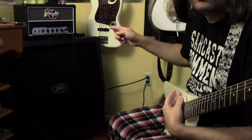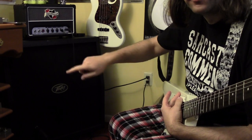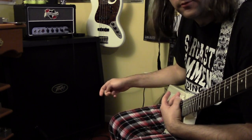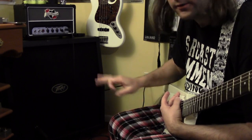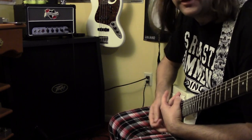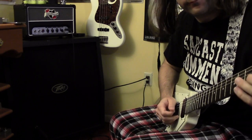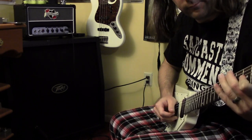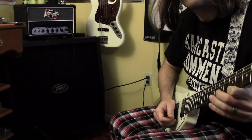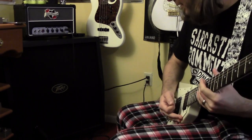All right, so as you can see, the Little Giant is now off. We're running straight into the 22 caliber power amp, and that's going via speaker cable straight into the PV412. So I've reset the Supergroup so that the volume's cranked and all the rest of the controls are at noon. We're still on both channels. The Naga Viper is unchanged, and so here's what the clean sound sounds like now. So not really that much different, I suppose. So let's try the Supergroup now.